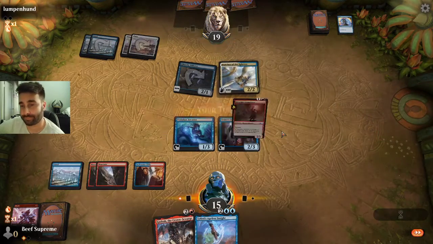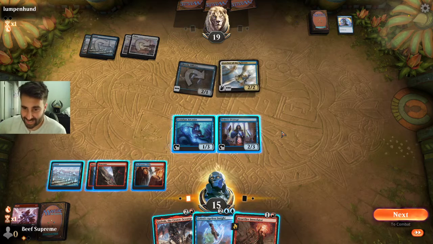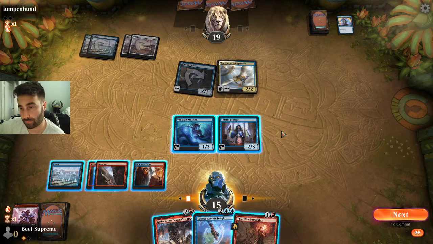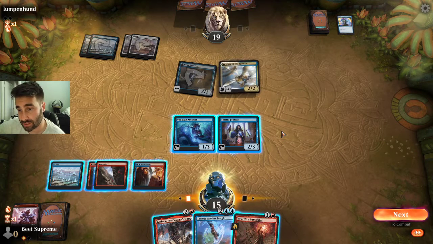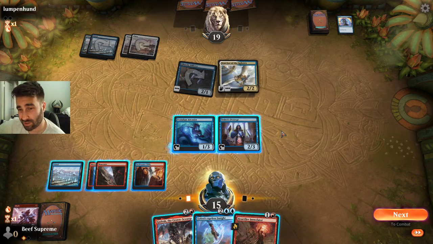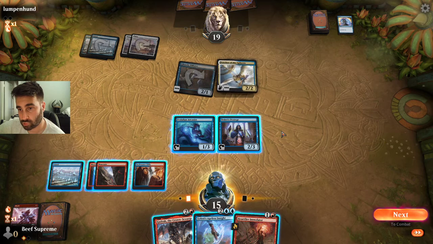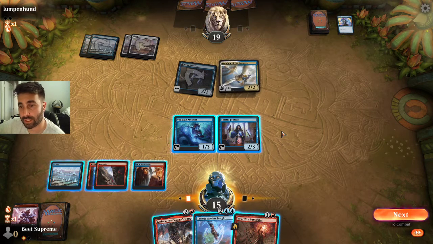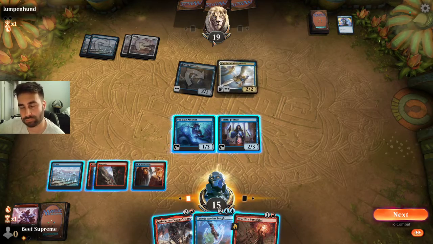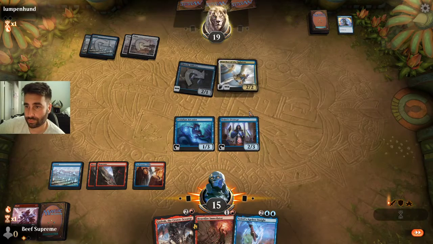Mothra. Oof. I think we have to take a big ol' hit from that. I could immolate it and swing for 3. So I could immolate it. I think I'm going to play the insight here and swing for 2.